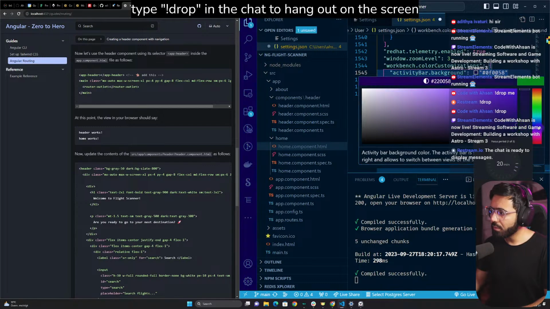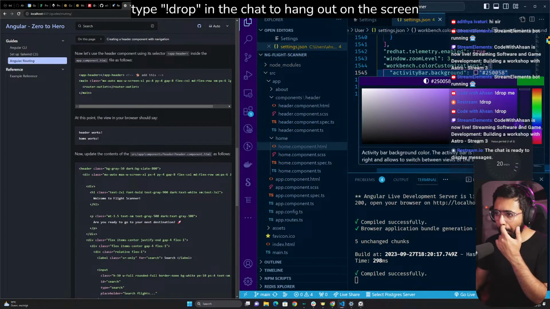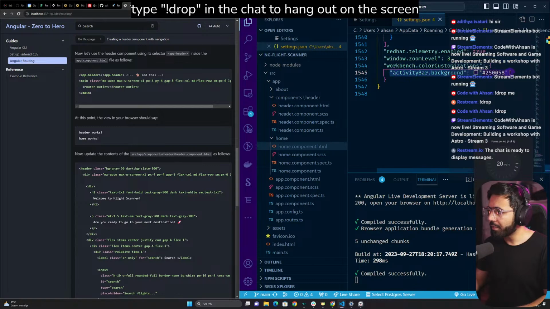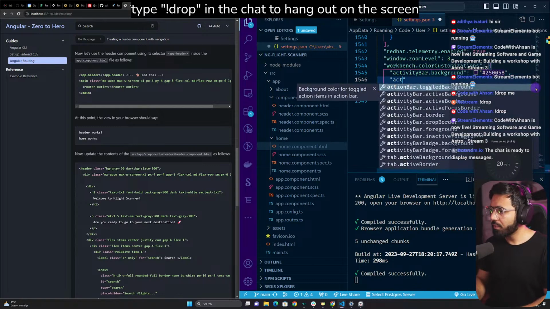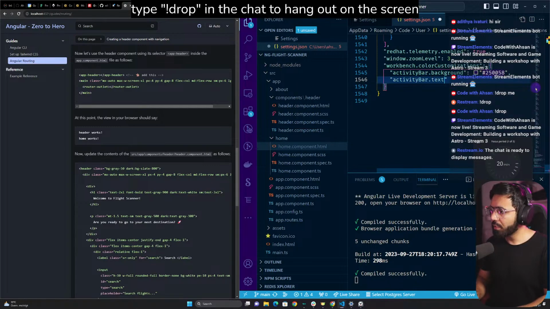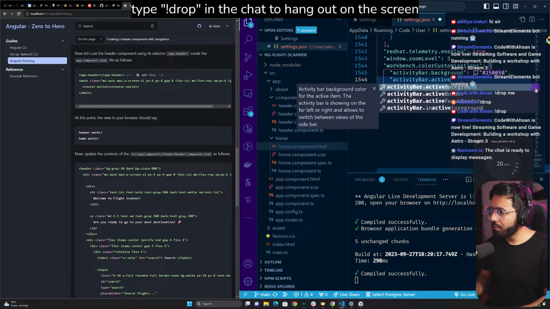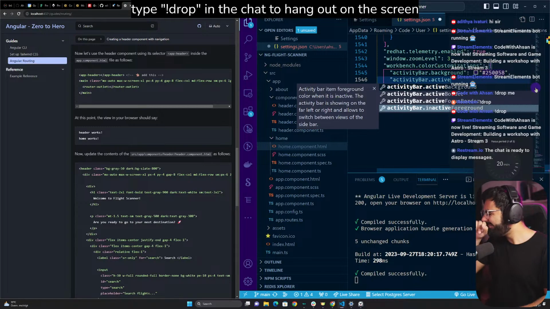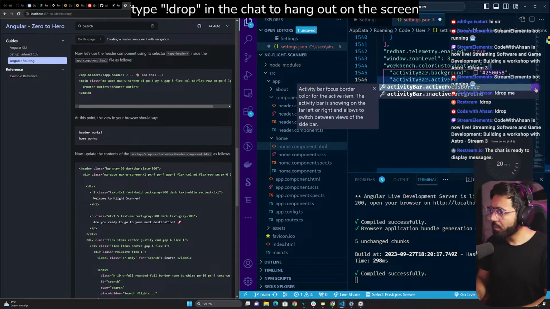Maybe like this. Cool. Should also have activity bar text color as well. So activity bar text, no, active foreground.